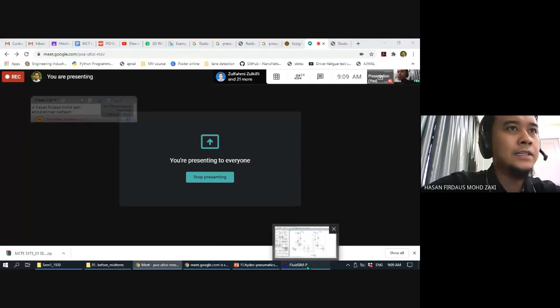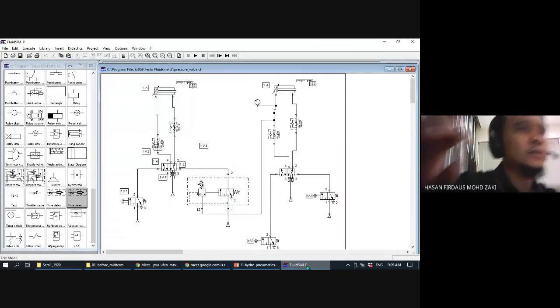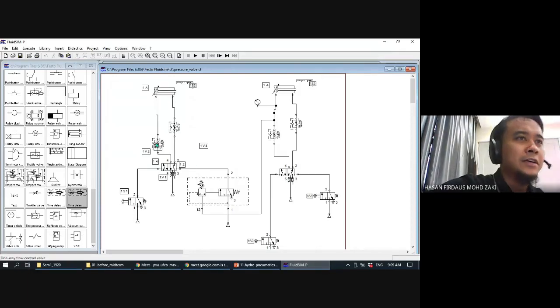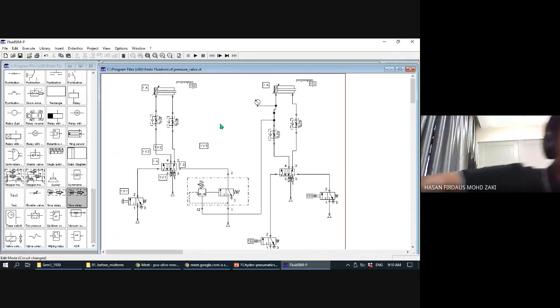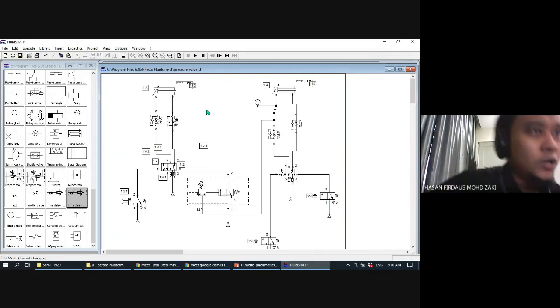So let's see this in our simulator here. This one I just built just now, so hopefully it works. I put this one differently, so you can play around with it depending on your application.